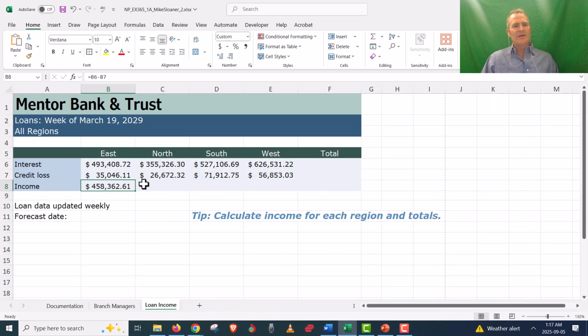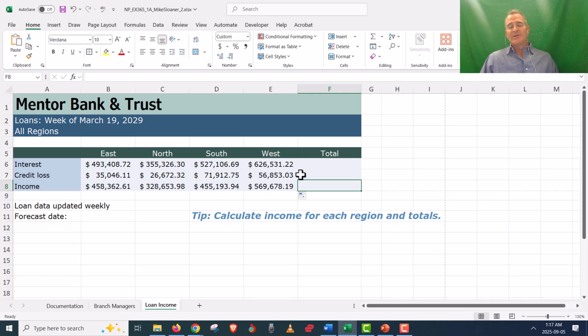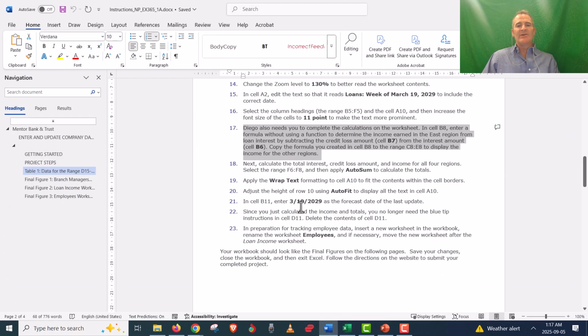Once you do that simple calculation, you drag it over only to E. Now, if you did drag it all the way to F, eventually when you put these two numbers in, the subtraction of these two numbers will equate to the same as adding up these four across that row. But that's not what Sam said to do. Sam said only drag it to E8.